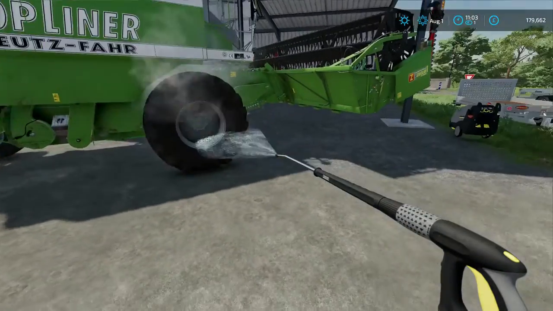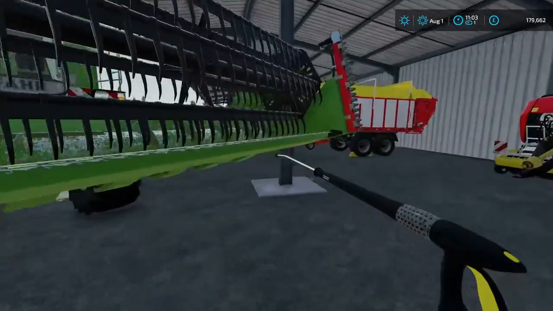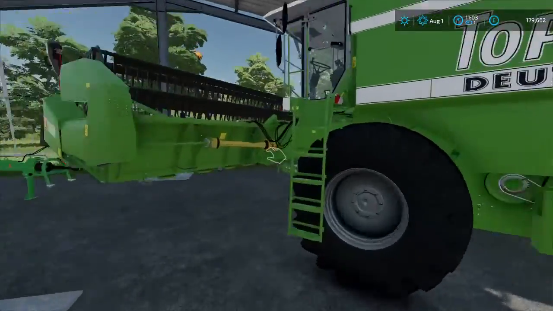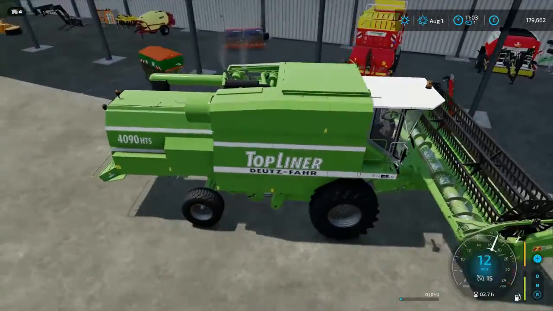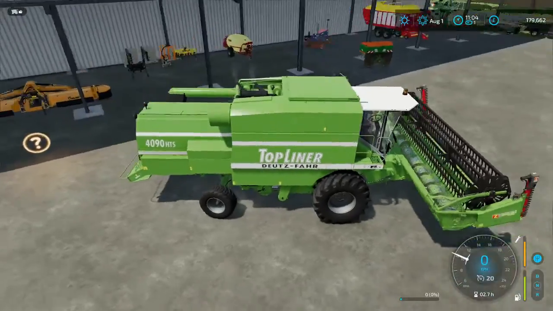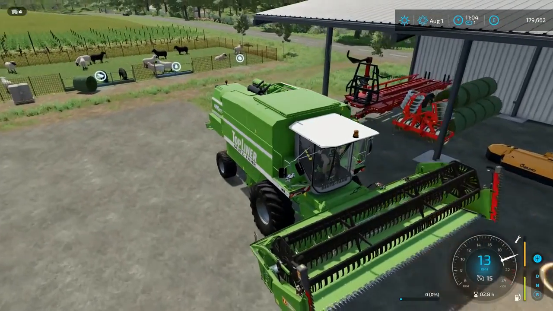I never use this kind of combines. Forage harvesters, I think that's called. I'm not so sure. I never use those. Oh, we cannot go that far with the hoses. That's great. That's good. Okay, where did we store our combine? Right, let's put it over here for now.